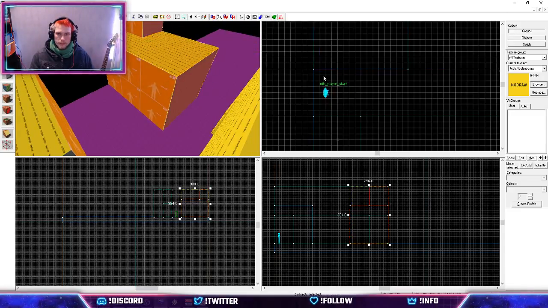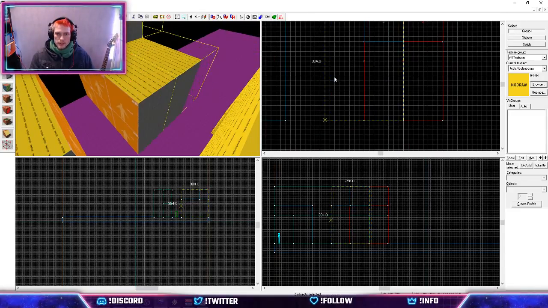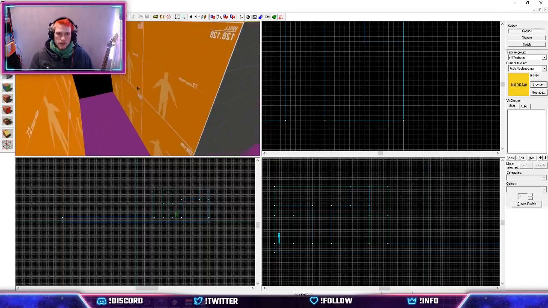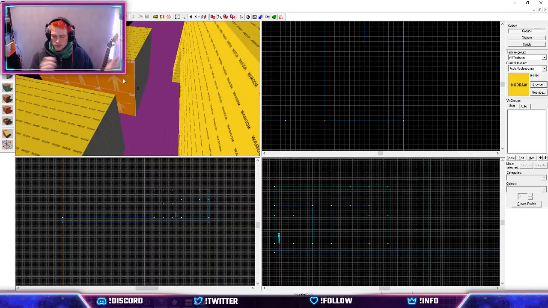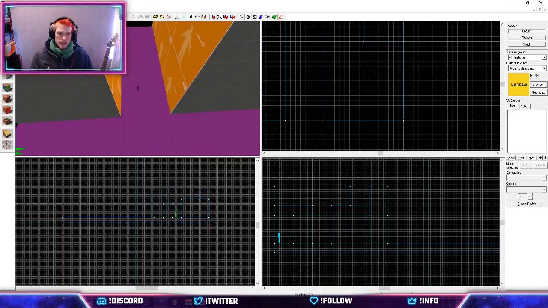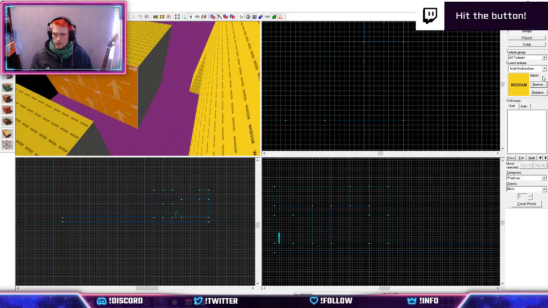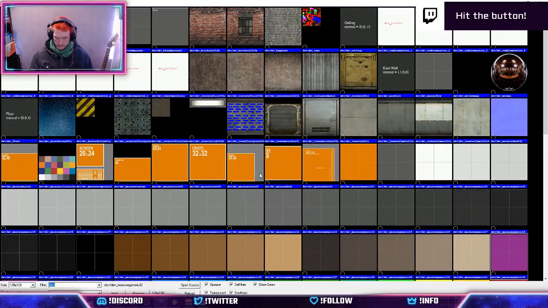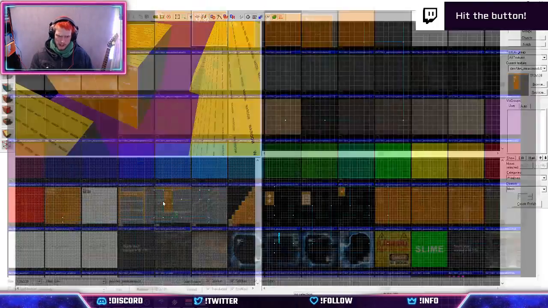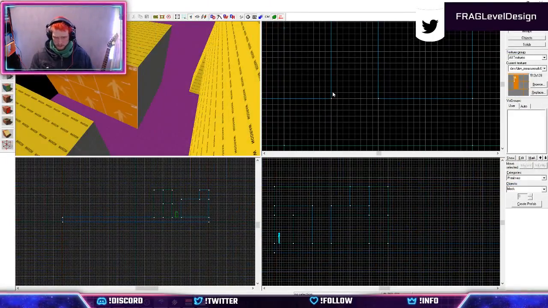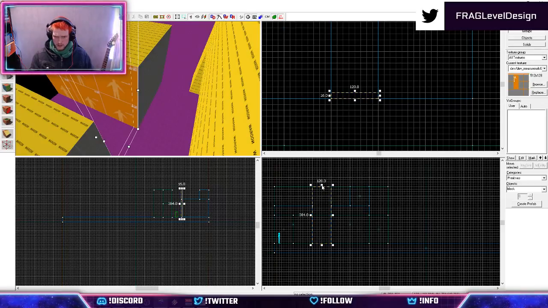But I'm going to bring this in, and this is the good thing, right? Because I haven't done too much detailing, all I'm doing is literally just moving my building blocks around. I'm getting a better idea of the space I want to use. If I put too much detailing in, it's going to be a pain in the ass to drag all this around. So this is what you want to be doing. You don't want to make loads and loads of detail and then have to move all of it. Just make things easier for yourself.